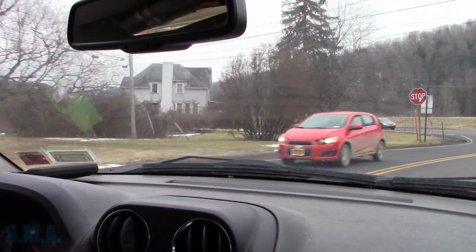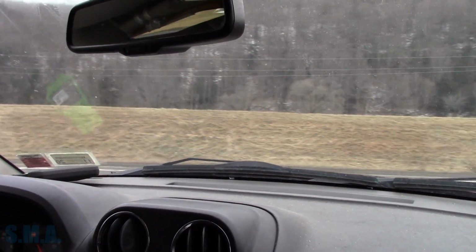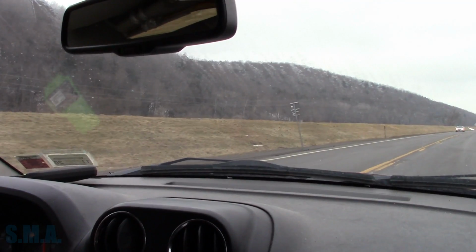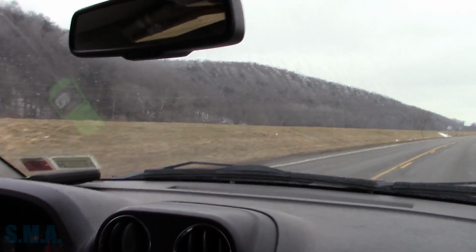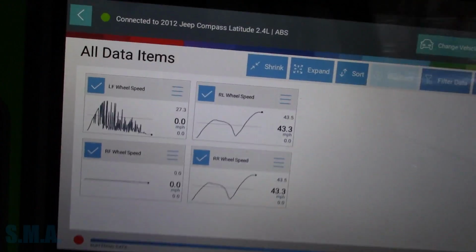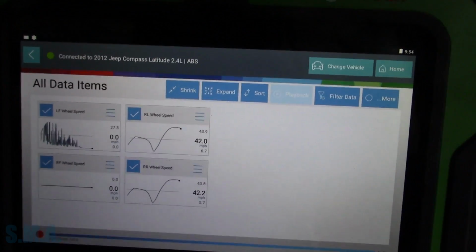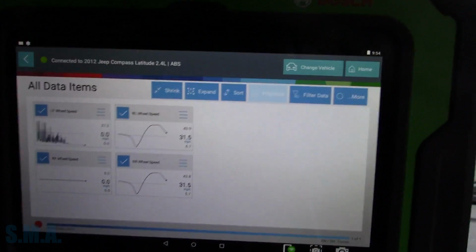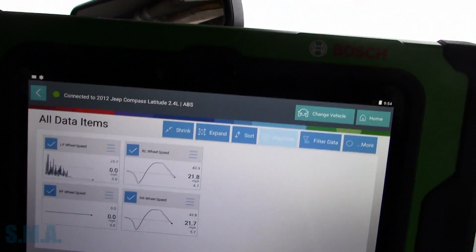Okay, so now we know what we're dealing with. Let's go back and see. All we have is, we got turn signal. Yeah, there we go, we're turning. We have the little lift. So, looks like both rears are working nice. Hopefully just visual inspection shows us this thing broke. And there we go, hold on. So that's what things look like. Left front quit completely. Slow it down, big fella. Maybe it just quits reading data from that wheel because it was working, but now it's not.